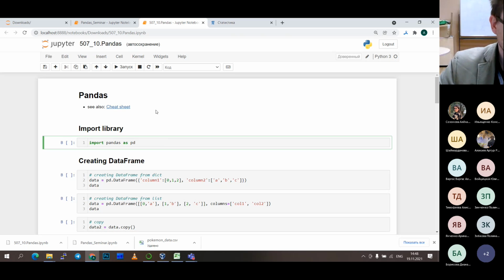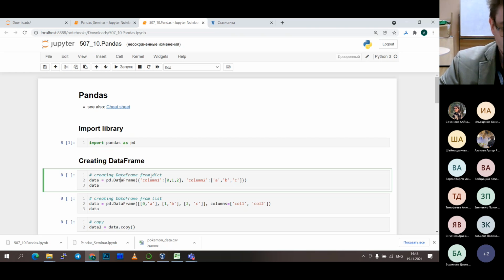But here, using the library is just you write import pandas as pd, and then you can get access to all functions of pandas. First of all, you have to import this library. It's a standard library, so you do not need to install it. Just import and you can go next.